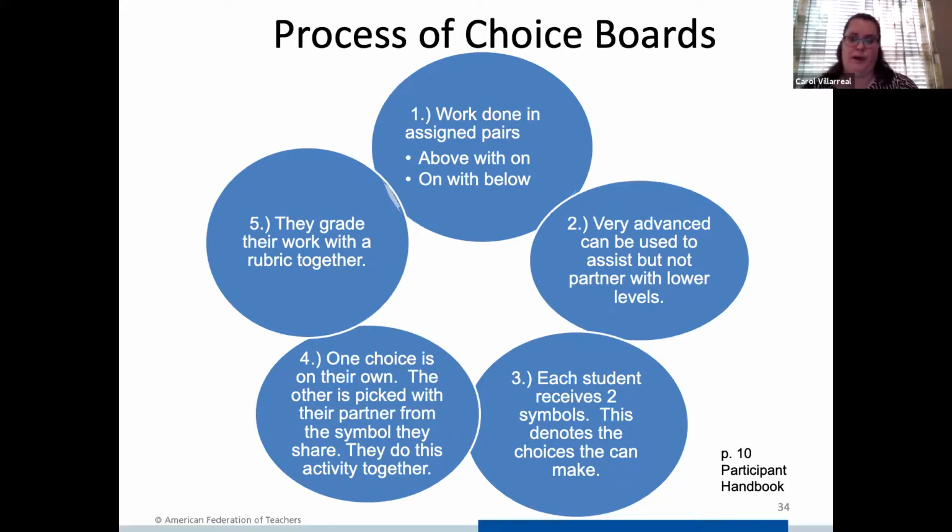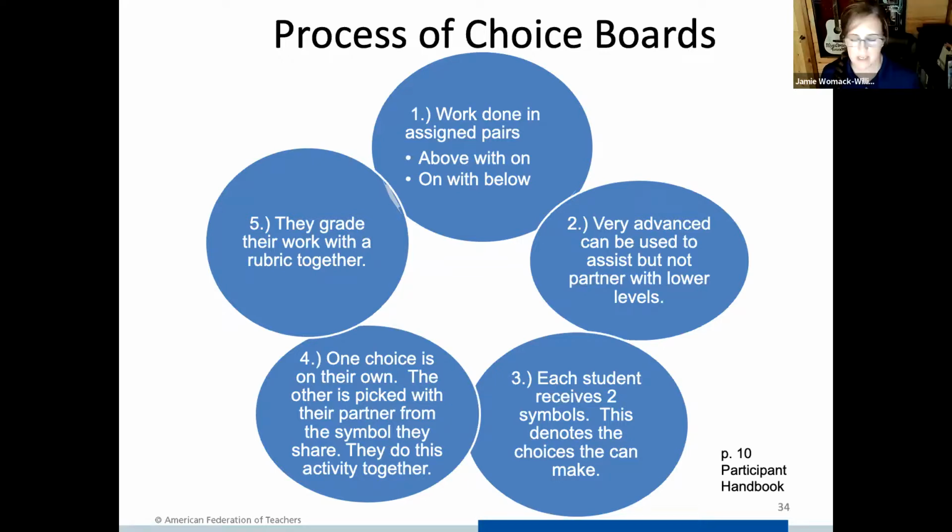But I'm going to pair you with Billy, for instance, and you guys are going to choose one under the home icon. And then they're going to choose one together that they're going to work on that is one of the home icons. And another piece is part of the grading.